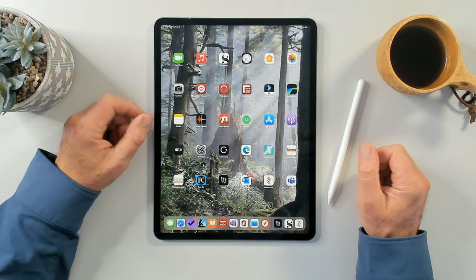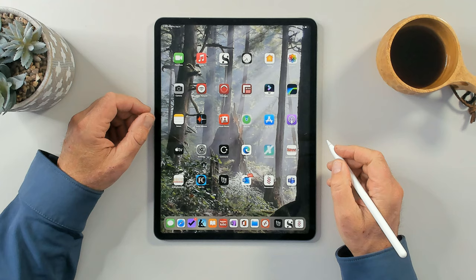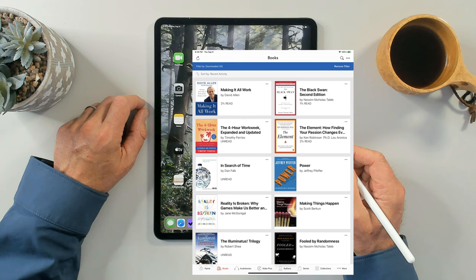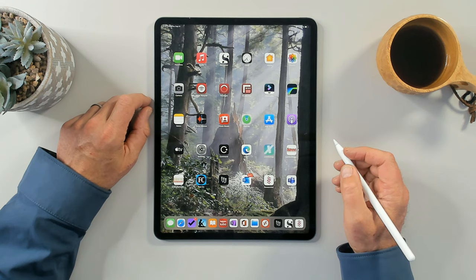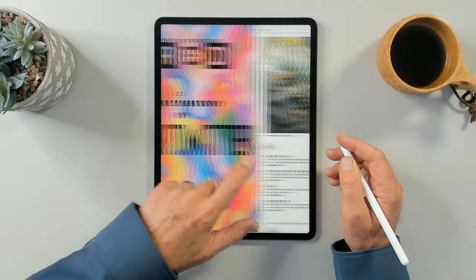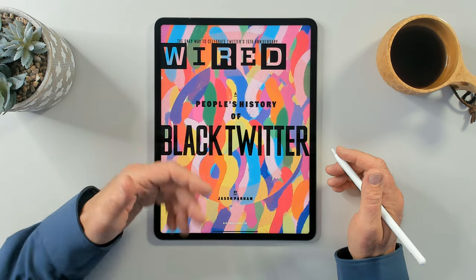The second area where I really like the iPad Pro is for reading electronic resources — academic journals and books. There are a lot of different apps for reading. The ones I really like to use are my Kindle app, iBooks, and Kobo. Those are all commercial ways to purchase books, and I use all three because sometimes the same book is cheaper on one versus another. I also like the larger iPad because the screen size is about the same as a typical magazine — it works very well in that regard.